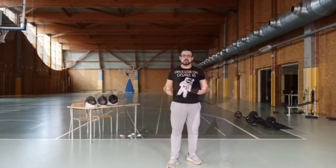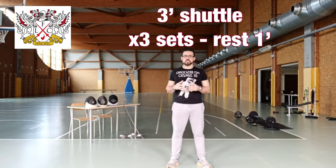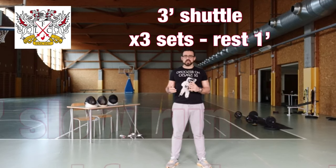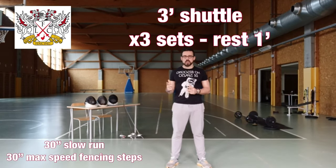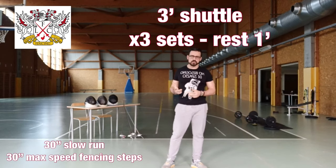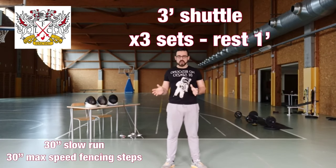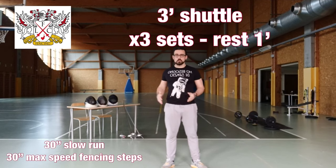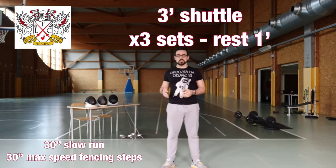The exercise I want to show you now is a shuttle. The shuttle is done over 3 minutes, and it's divided into two parts. The first part is 30 seconds with a slow run forward and backwards for about 2 meters, and the other 30 seconds are in a guard position. You have to move as fast as you can forward and backwards for 2, maximum 3 meters.